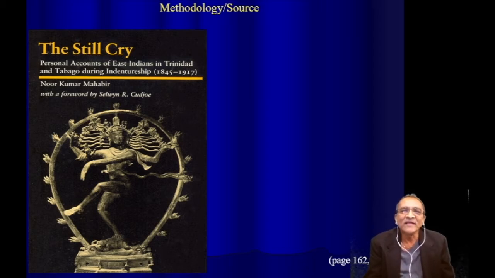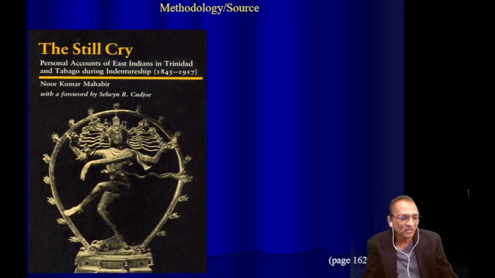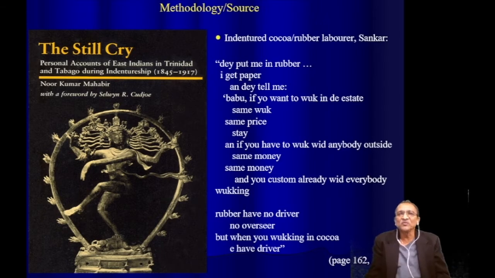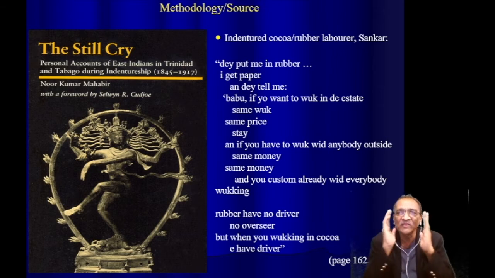And in this book, I interviewed people who were indentured, people like Mr. Sankaram, who worked as an indentured laborer in the sugarcane fields. Then he transitioned to the cocoa estates and then to the rubber. So he told me he was alive 36 years ago. I was very fortunate to meet him. He was a surviving ex-indentured immigrant, and he told me about his transition.